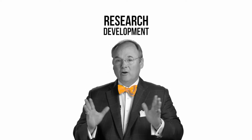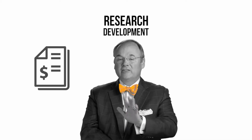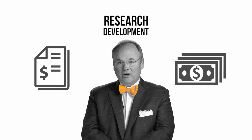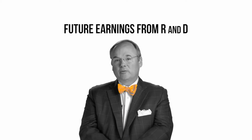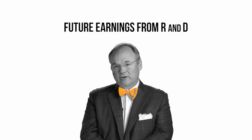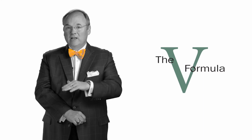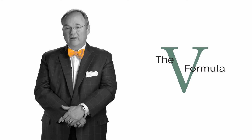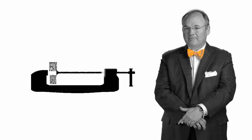Here I should digress to discuss research and development. R&D activities are absolutely an investment in the future, but they are, absent business combination accounting, not shown as a balance sheet asset. They are instead expensed. Depending on the extent of R&D costs, this can understate equity rates of return, assuming that you believe that R&D investments will have real value that's going to translate into future earnings growth. As you compute a V-formula, which is a financial and not an accounting tool, you might optionally include R&D costs as an investment. Or you could take a more conservative approach and show that R&D costs serve to compress operating margins and reduce shareholder equity returns.